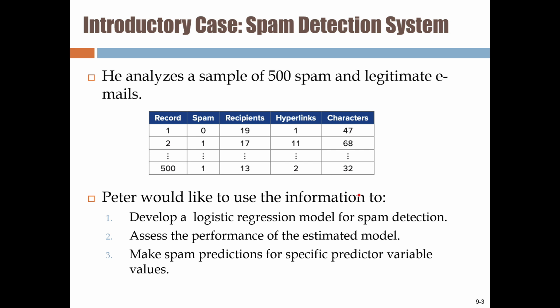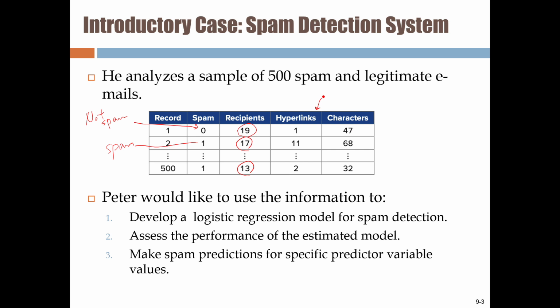So we have this data. You can download it from our LMS. It has already been checked by a human as spam or not. If it is 1, it means it's spam, and 0 means it's not spam. Usually a spam email has a lot of recipients, so how many recipients there are will be used as a detecting factor, and how many hyperlinks are included.